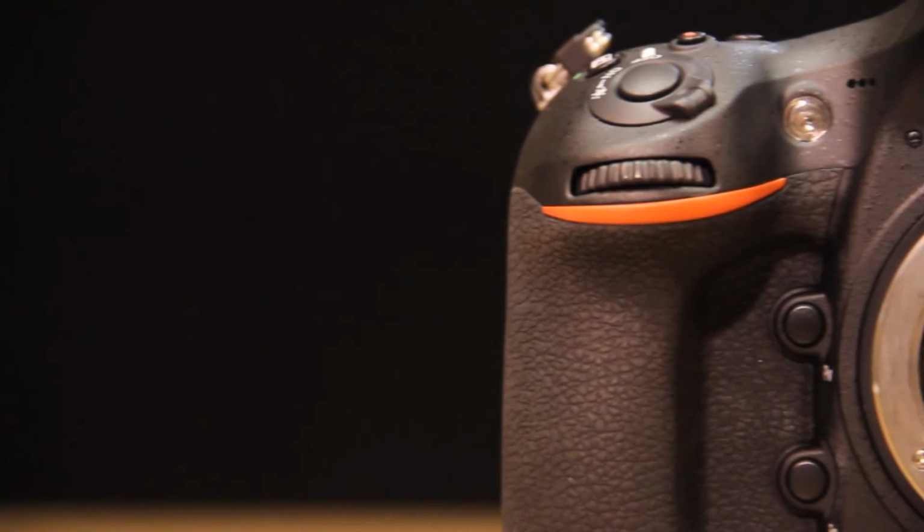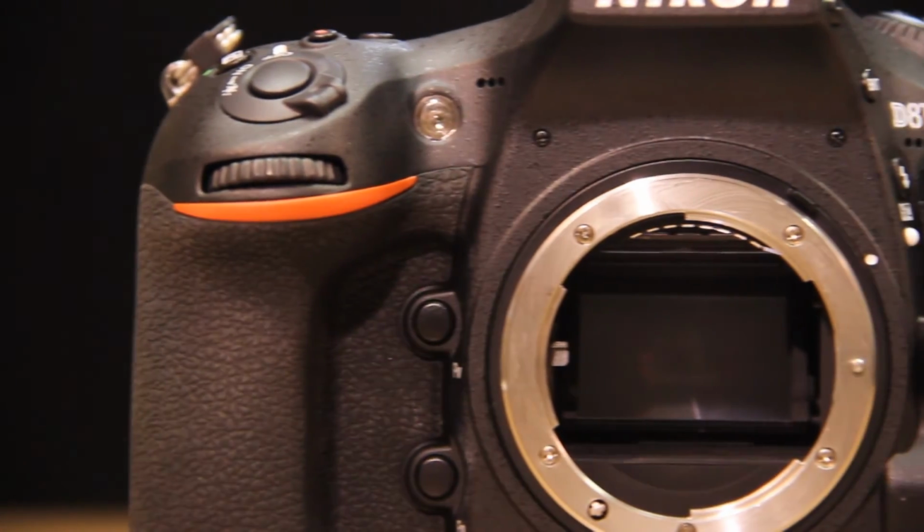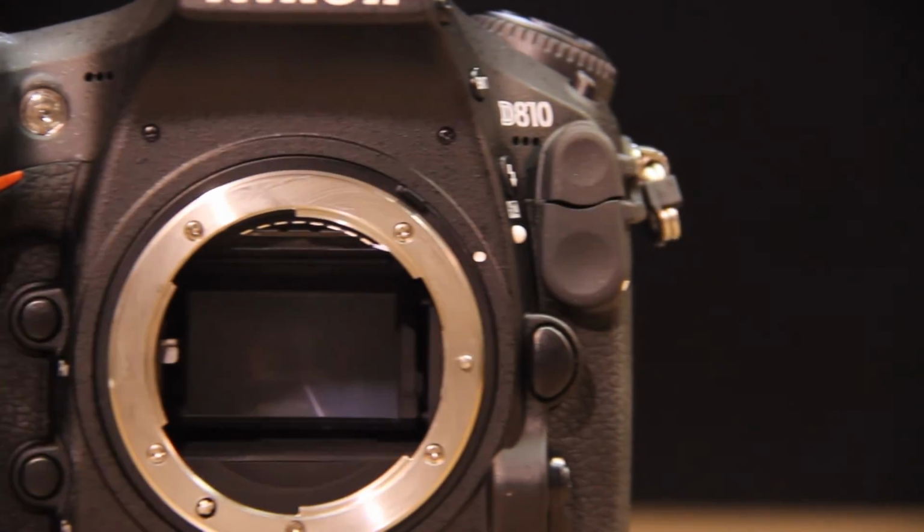So overall, what sort of photographer should consider a D810? Well, obviously this camera is not for everybody. It's big, it's expensive, it's almost twice as heavy as an entry-level DSLR. And it doesn't have any auto modes or guide modes, but it is a professional level DSLR that outperforms every Nikon camera made to this point, at least in terms of image quality. So if you're a photographer that wants the sharpest image possible, or you need the flexibility of 36 plus megapixels, you can't go wrong with this one.